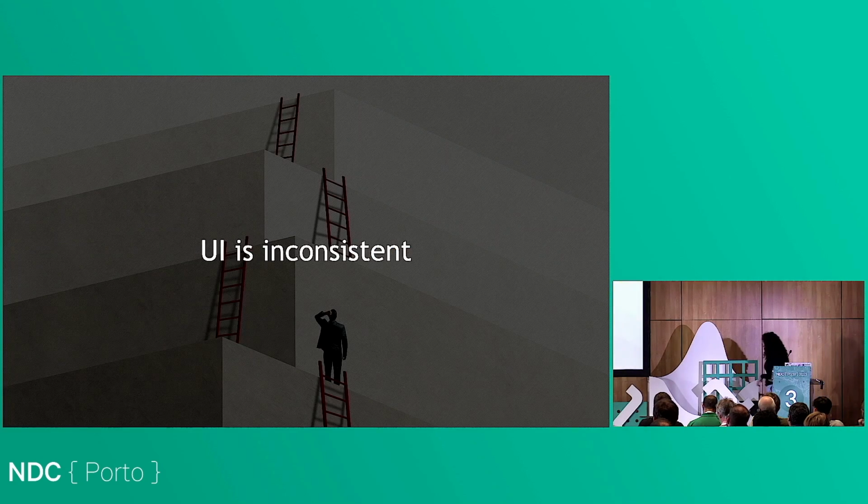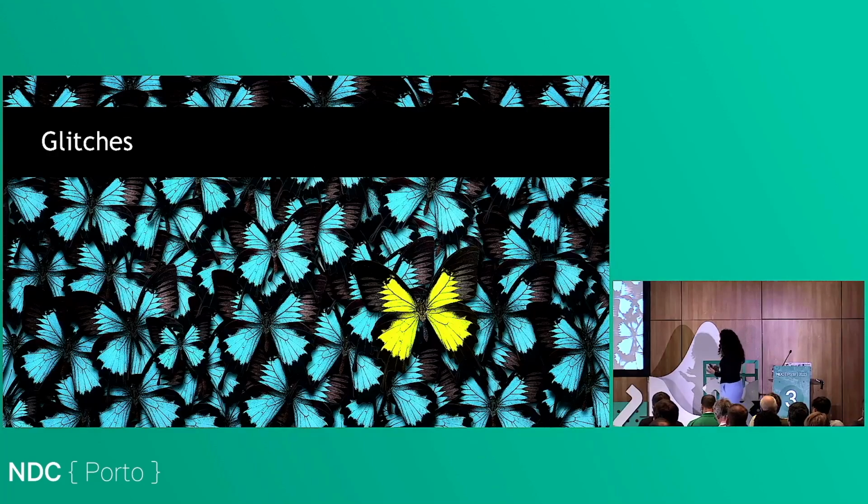And that brings me to the next problem. The UI is inconsistent. As we evolve from synchronous communication to asynchronous communication, we are basically accepting the fact that things are going to happen, but at some point in time, and we don't really know when anymore because we've let go of that. And sometimes that can cause some glitches, right? If we don't change how our application works in the communication with our user, that's going to lead to data that looks outdated and glitches and things like that. But there are techniques that we can apply to mitigate that.